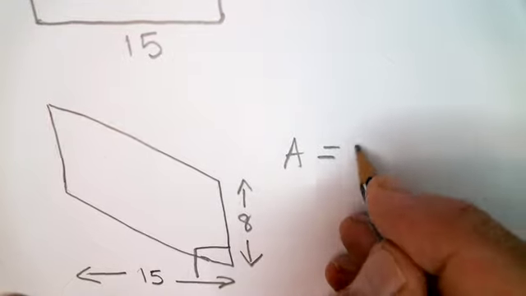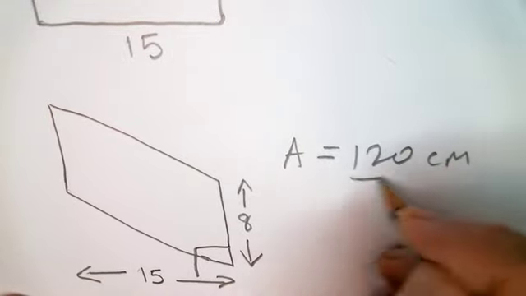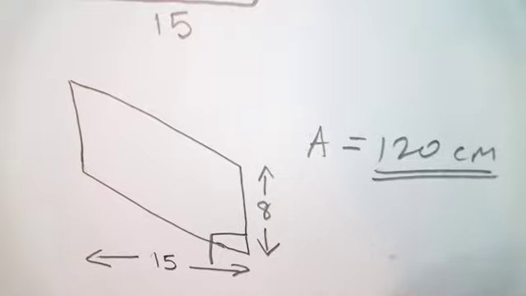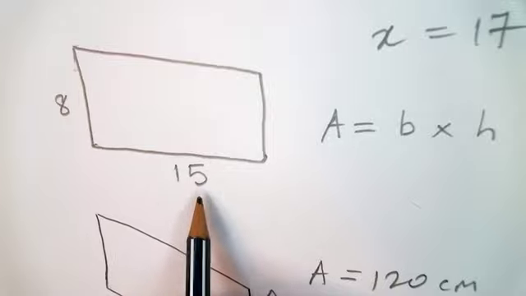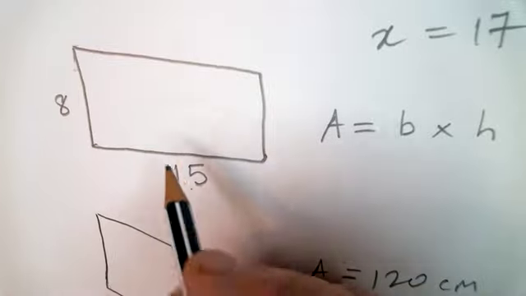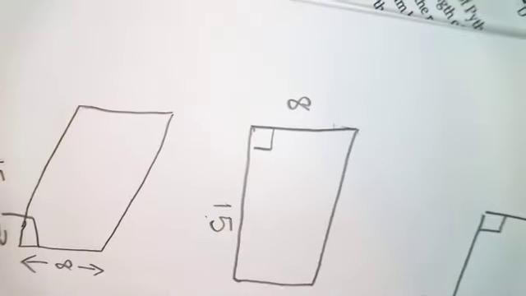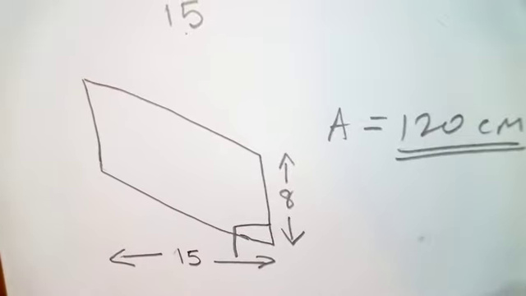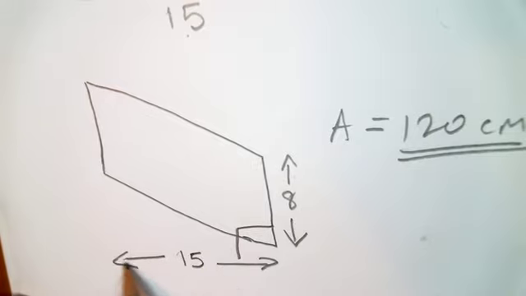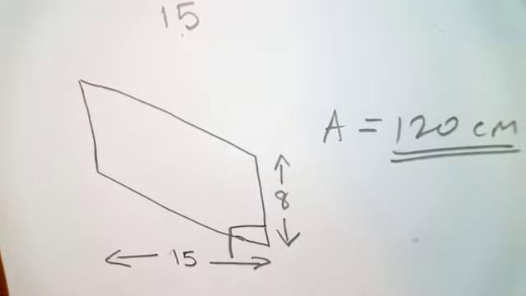So the area is going to be 120. The reason they're the same is because they have essentially the same equation, which is length times vertical height. You could say it's 15 times 8 because this is vertical, or you could turn this on its side and say it's 8 times 15, which is its vertical height. You could do the same thing here if you want. You could say this is its vertical height, and this is its length, or you could try and do it another way, but this makes a lot of sense. So length times vertical height, and I would go ahead and use that as my explanation.